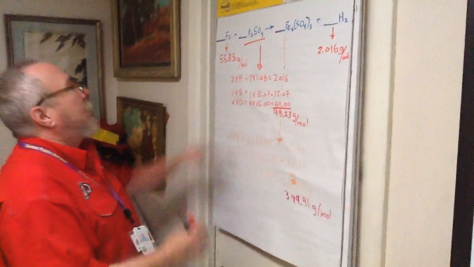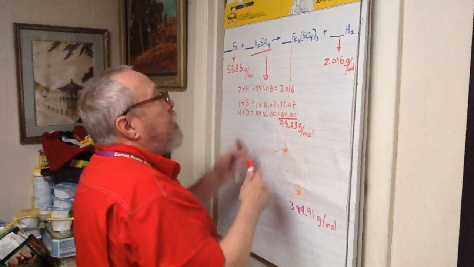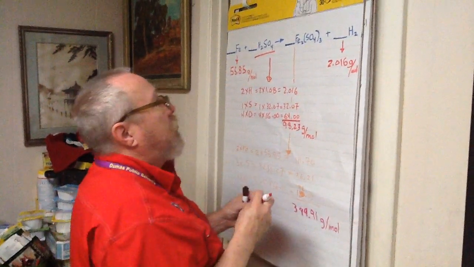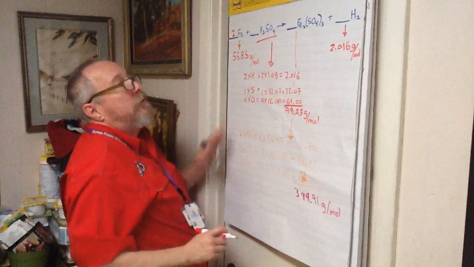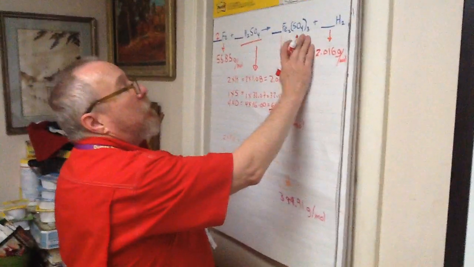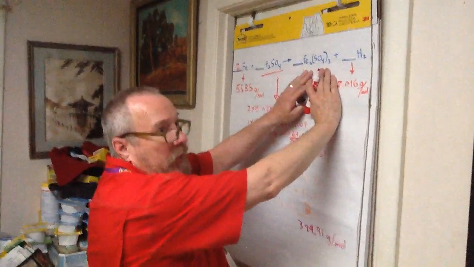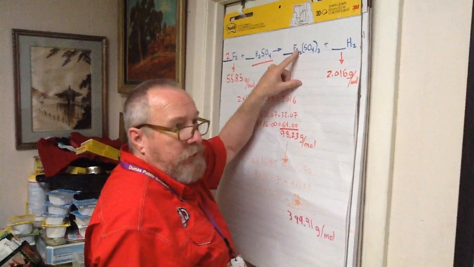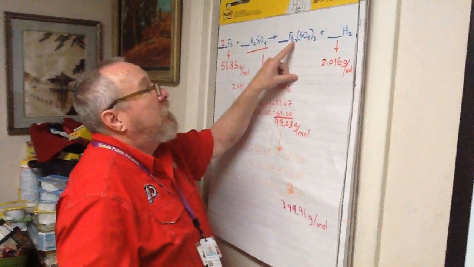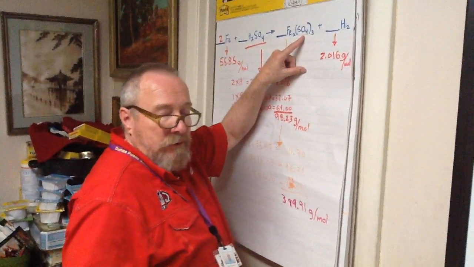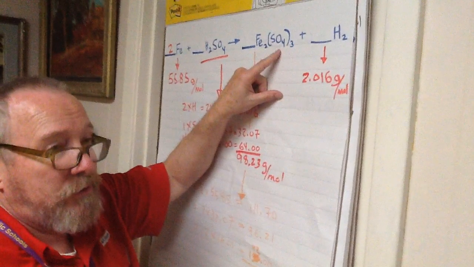I know a few things, and that is, this is pure elemental iron, and in the end I'm going to need 2. And a good place to start, and I would do this in pencil if I didn't know the answer already, would just be to say I need 2 irons. Okay? And I'm going to need 3 sulfates. Because look, for every 2 irons there's 3 sulfates. This is the classic example of a +3 and a -2. So this is iron 3, and sulfate, as you can tell when you look it up on your chart of polyatomic ions, is always -2.